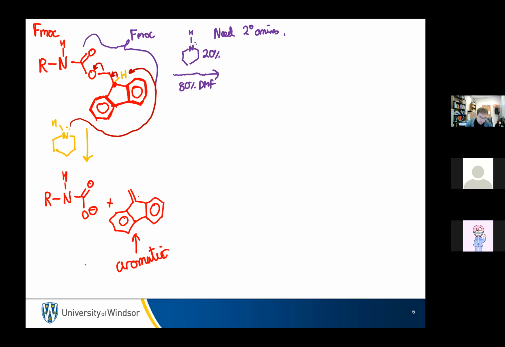Yeah, so now I turn this middle ring into an aromatic ring as well, because it's got 6 pi electrons. So I went from not having an aromatic ring to having an aromatic ring, and that's very, very, very stabilizing. So this is what you make. Then what this does almost immediately is it reacts with another equivalent. Basically, we're going to put that hydrogen right back on.